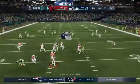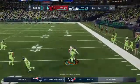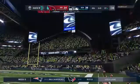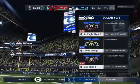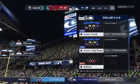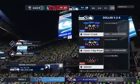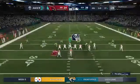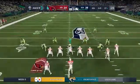Out of the gun, Herbert. And this will be incomplete. Physical play on the football there, and it's second down. I have to give some credit to the defender on that when he read all of his keys perfectly and got a great break on the ball and was able to force that incompletion. Line of scrimmage, again the 37 as they line up second and 10.